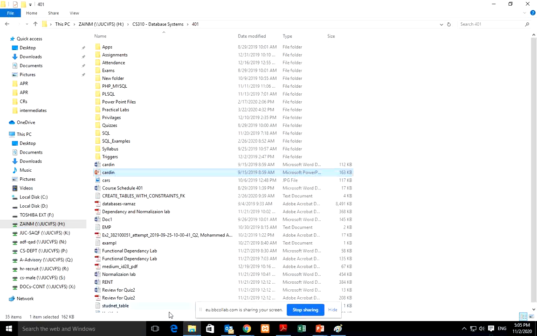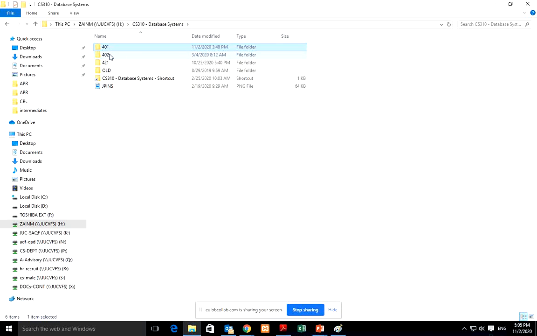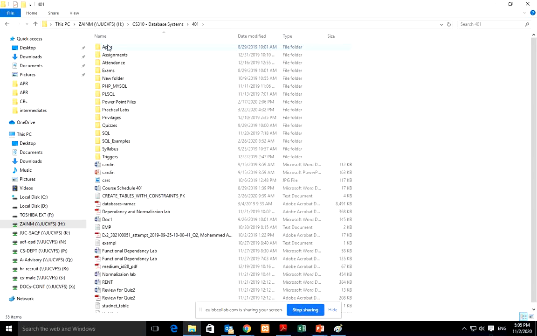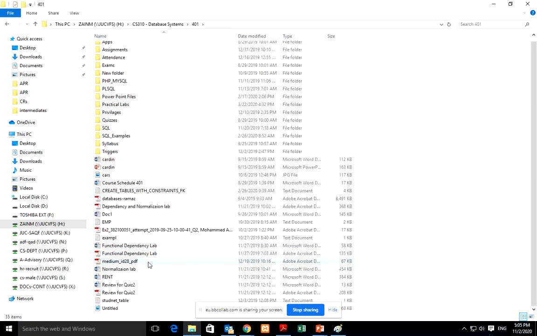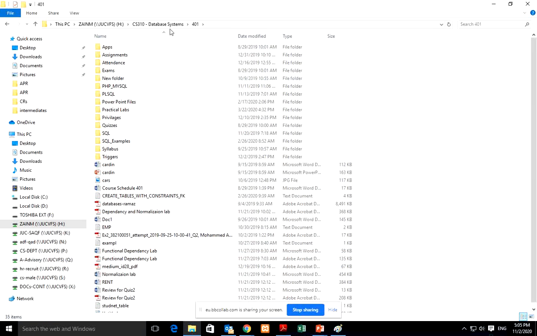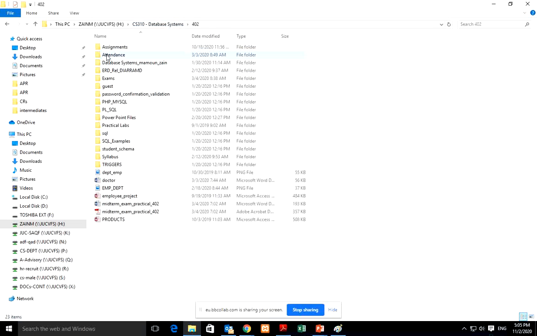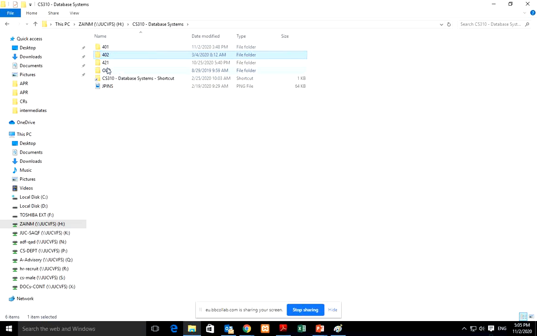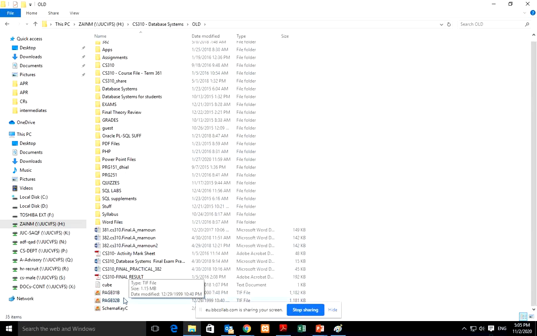I have shown you examples of this before, in my previous lecture. It's called the student schema, which is this one here.